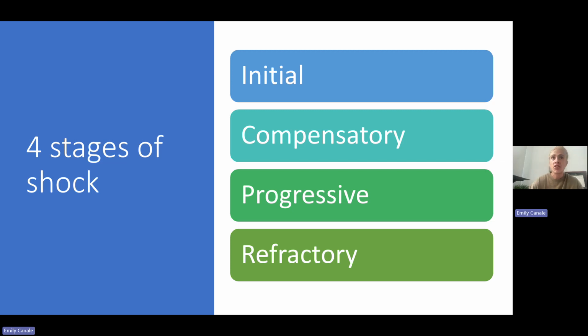So if we're in the initial stage of shock, we're going to see hypoxia because we're not getting oxygen to the cells. So the symptoms, the cues, could be subtle. We might not see much, but there is some cellular damage that is occurring. There might be a change in heart rate. Invasive hemodynamic monitoring is going to show a decreased cardiac output. And if we don't identify this, shock will progress to the next stage.